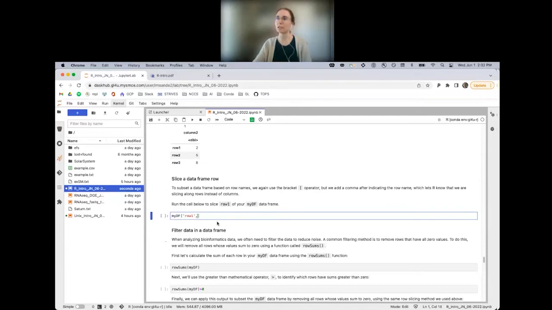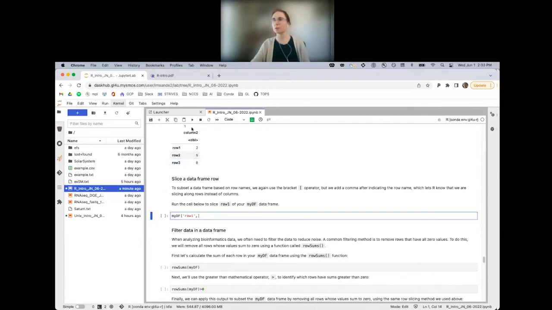We just add a comma after the name of the row that we want to slice out. So the syntax goes again: the variable holding the data frame we want to slice, open bracket, the name of the row as a string, then a comma. The only thing that's different between slicing rows and slicing columns is that we add a comma after the name of the row.